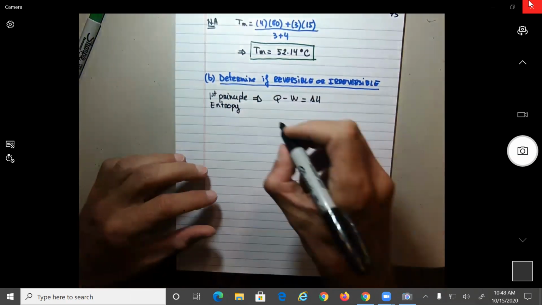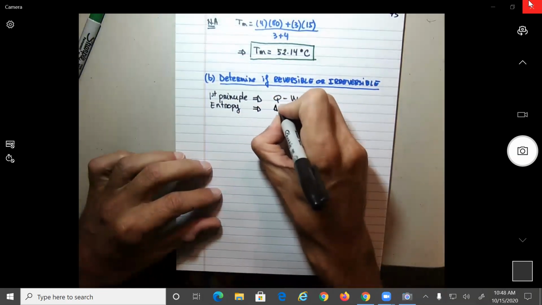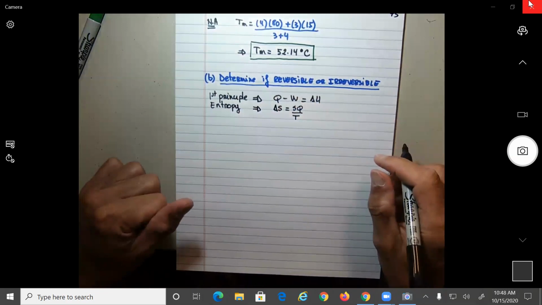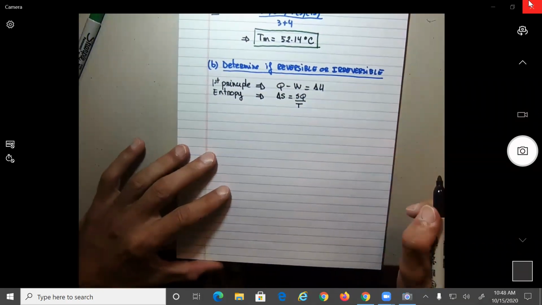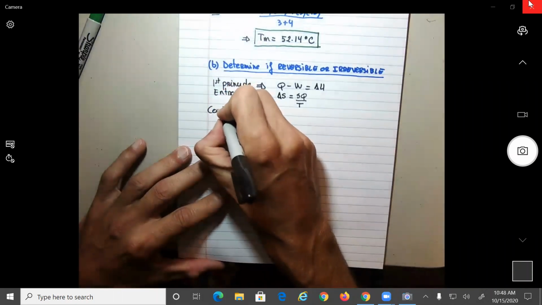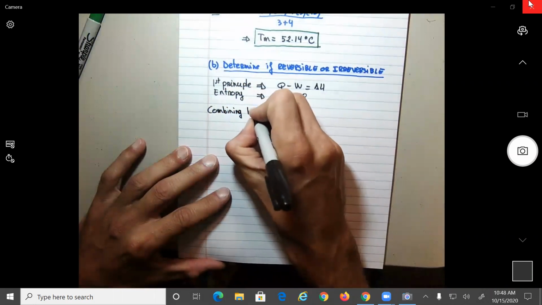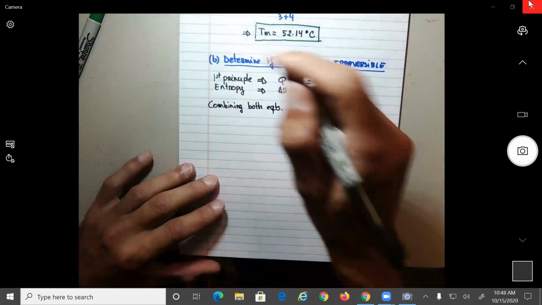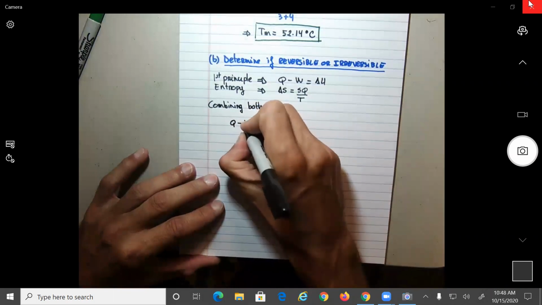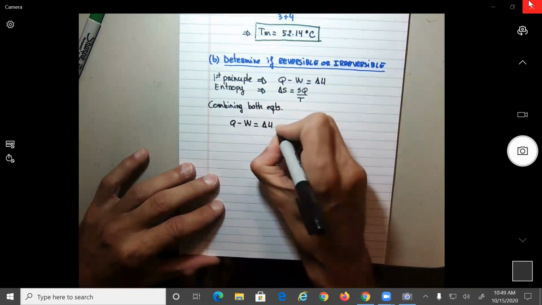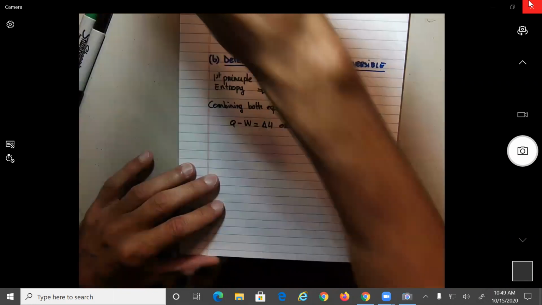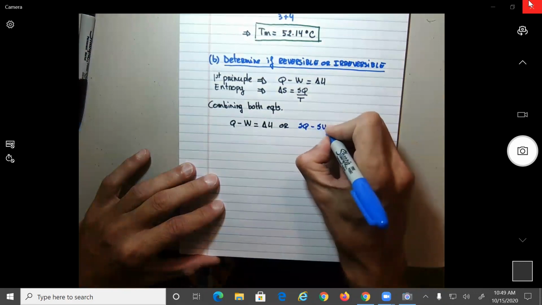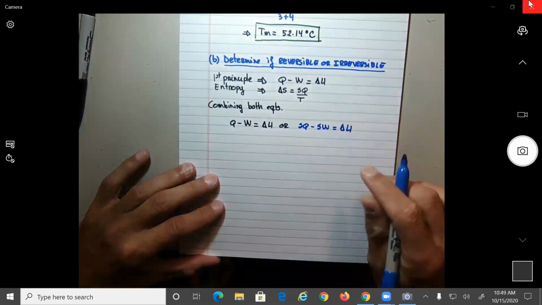And what is the entropy? The entropy means that the change in entropy is equal to delta Q over T. Okay? So these are the two basic equations. So combining both equations, and I'm going to show you how, because again, it changes a bit the notation. We have that Q minus work equal to change in internal energy. Let's say I call this one delta Q minus delta work equal to change in energy. It's the same thing.